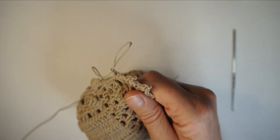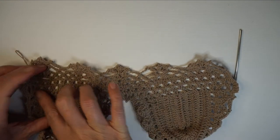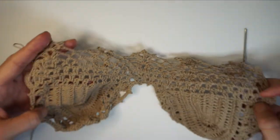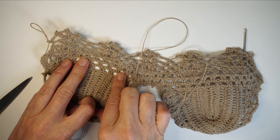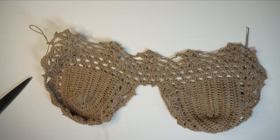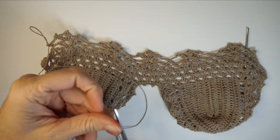But before you cut the yarn, I'll be stitching cowrie shells here in the second row here. I stitch these cowrie shells with the same cotton yarn, so you can't really see the color difference, or you know, if you're using a thread or something. So I use the same cotton yarn, so just leave around a meter of yarn, that should be enough. Let me see. Yeah, just cut around a meter.